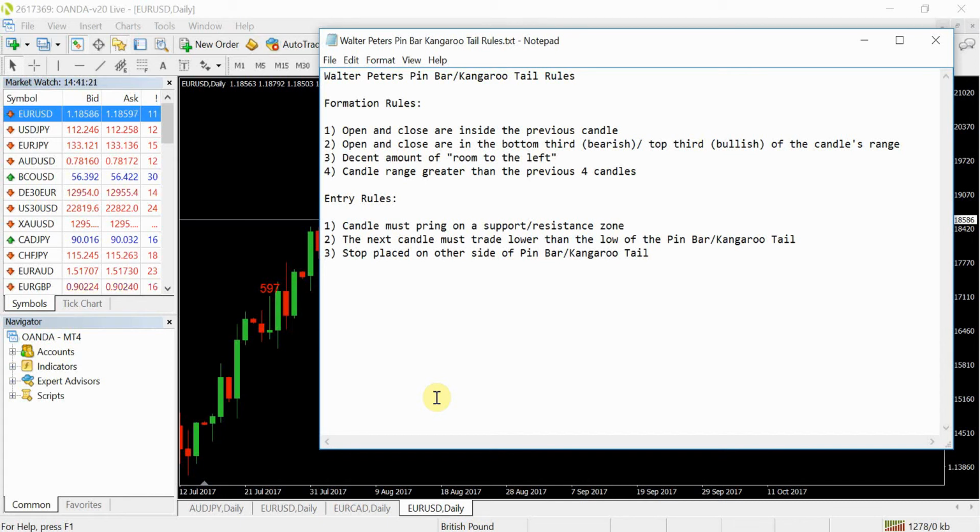So when I read his book Naked Forex, he goes into his five or six favorite patterns, of which I hope the next versions of this indicator would include those patterns, refined around Walter's rules, because I kind of get them. They're easy. So when I first looked at implementing his rules, I'll go through them in a second.